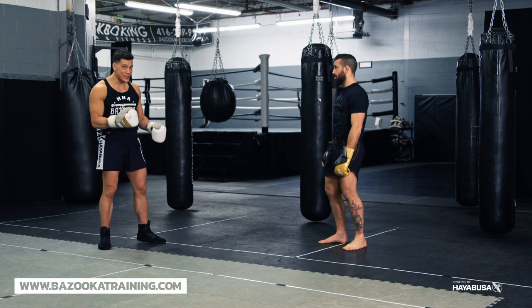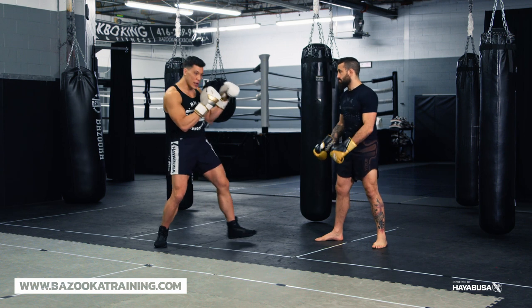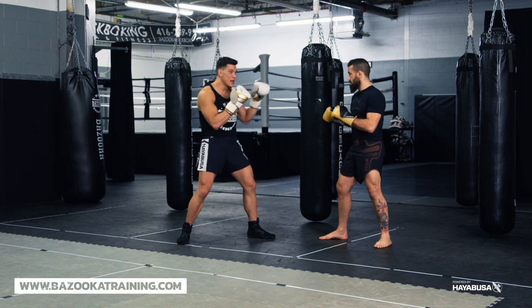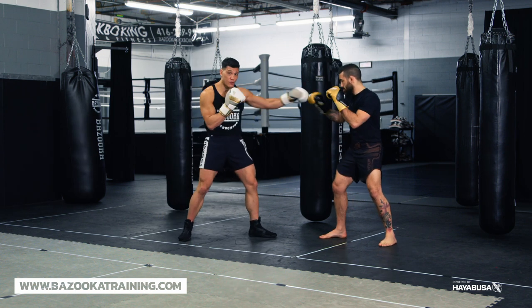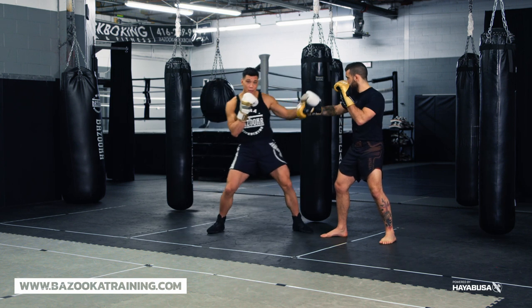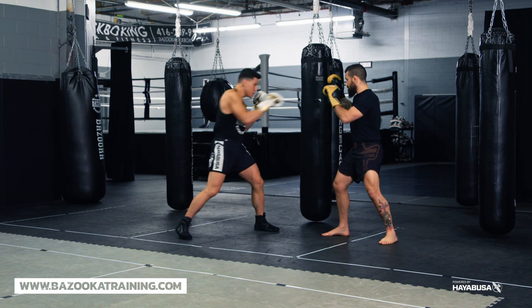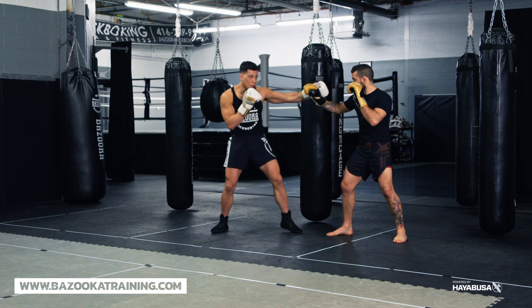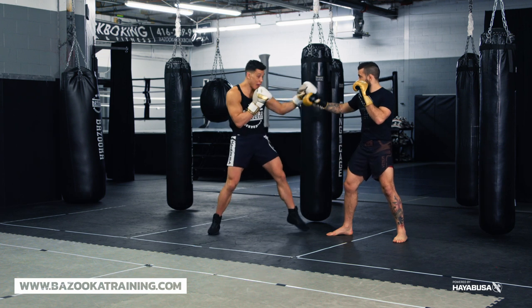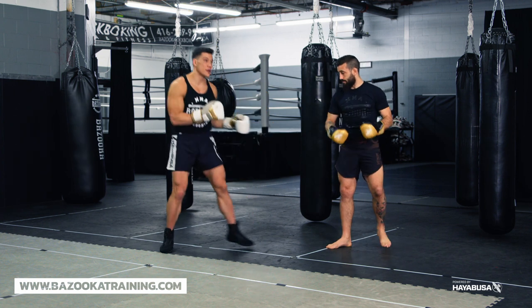As the fight progresses you're going to see my fighters — or me — eventually close the distance a little bit and move into your traditional range. From this traditional range I'm going to use more of the lead hand play. From out here I might be probing, punching the hand, maybe throwing shots. But as I step in, the importance of controlling the lead hand and circling is what's going to help me. You can see how the movement is starting to play out.